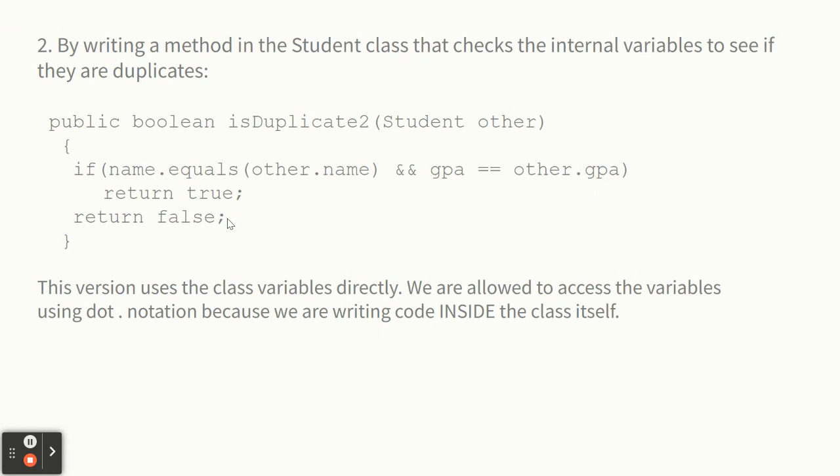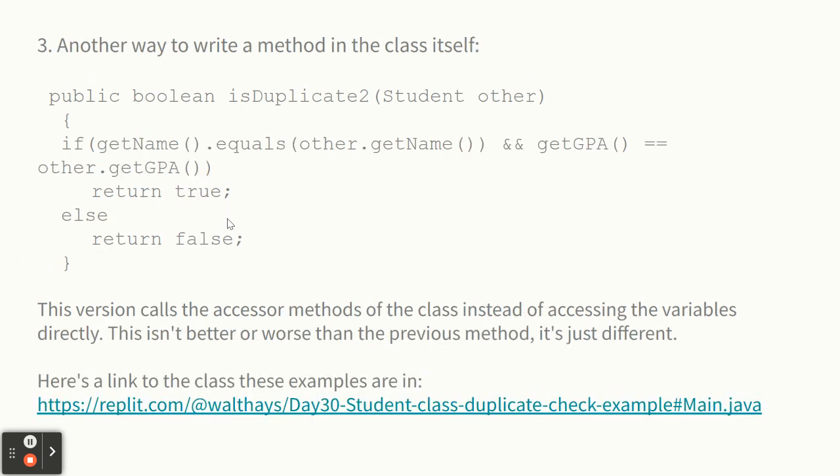Yeah. That's just a method that lets you check it instead of writing it out. Pardon? So you wrote a method. I wrote a method, and then I put it in the student class, and then this one doesn't have to access the accessor and mutator methods. It can. Inside the class, we can also use the methods. So check it out. You just call getName. If getName.equals(other.getName) and getGPA, you can just call the method like this without an object when you're inside of the class.